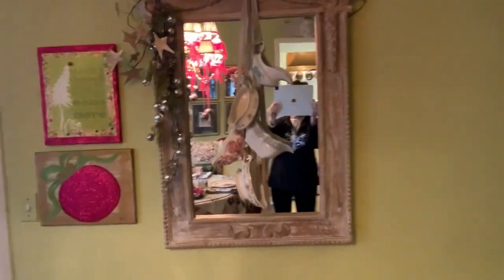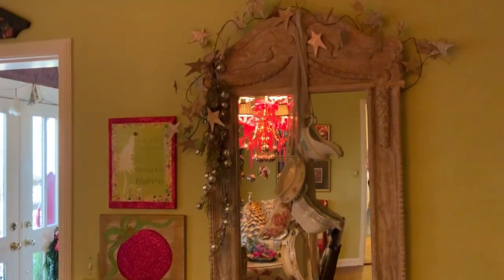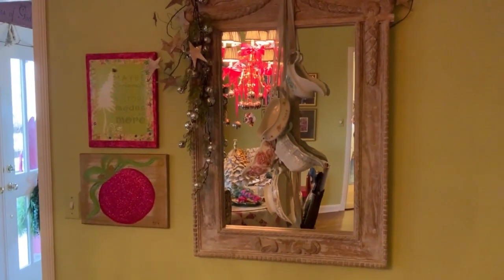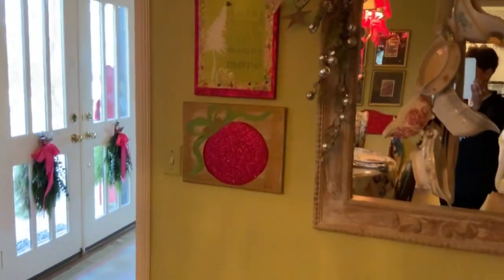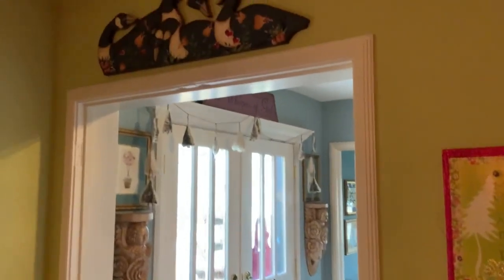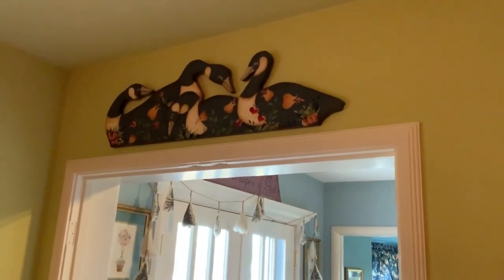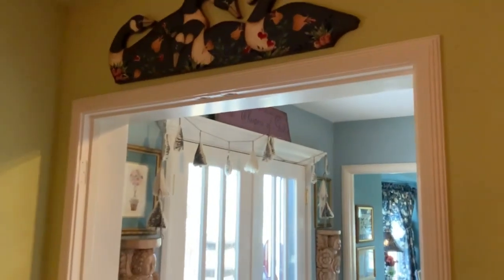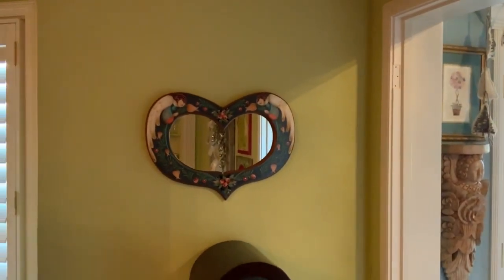Well, you don't need to be seeing me in the picture, but she's hung them with ribbon. Is that not the cutest idea you've ever seen? Did you do the ducks? I did do that. This is another piece of her artwork. She painted that. She's just so talented. How about the mirror? Yes, I did that. She did that also, of course.